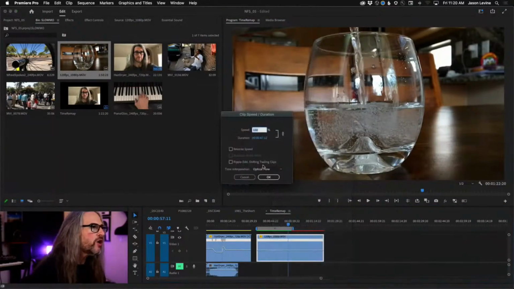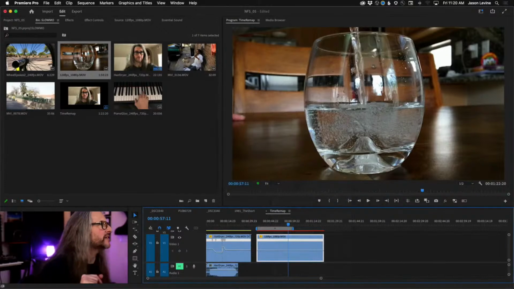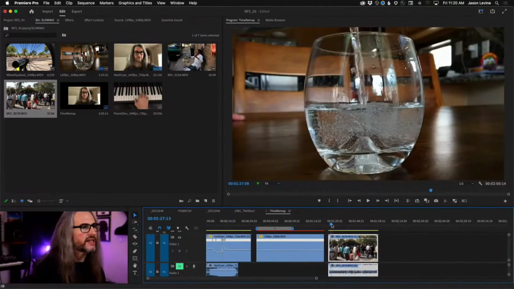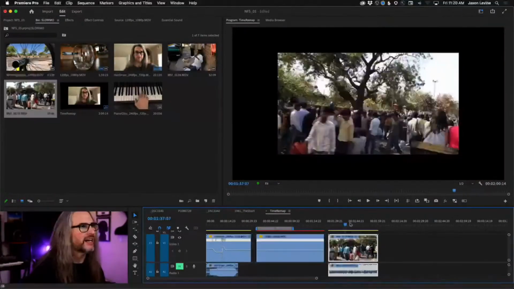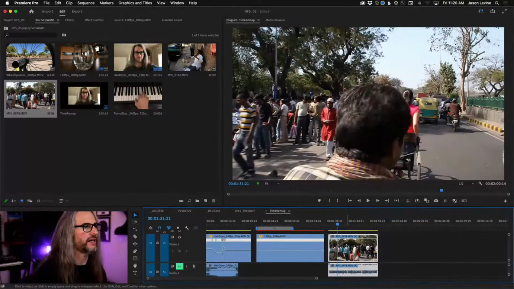Now, if we go into frame blending, okay, you're not going to see it on this clip. Let me go into this one here. This is a good frame blend clip. Okay, so this is a little thing that I shot in India again 100 years ago. Hope you don't mind. You know what? Let me just scale this up, so we're gonna lose a little fidelity on here.